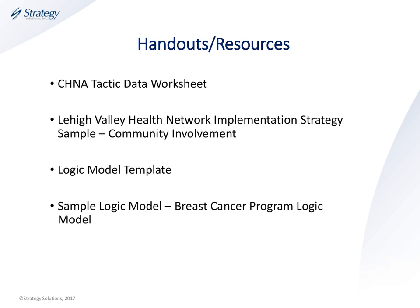I am going to send you some information. I'll send you the webinar recording, I'll send you the presentation, and I'll also send you some samples of what we have talked about: the Lehigh Valley implementation strategy sample, which shows that if you have a health system, how you can do the implementation strategy wording prior to the grid, particular to each location, but then having just one grid that is X'd by what hospital location is doing what. I'll also send you the logic model template, and then the sample information on the breast cancer program.